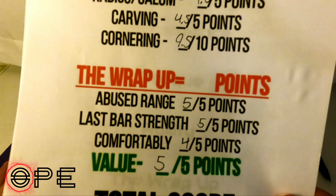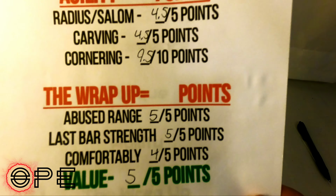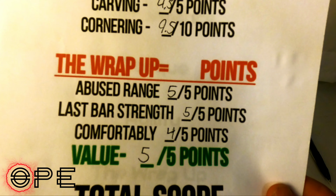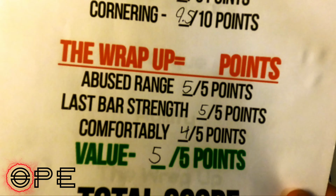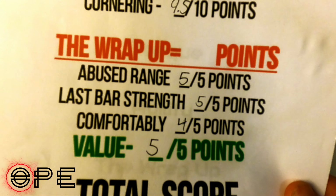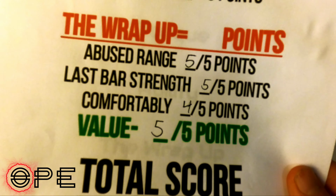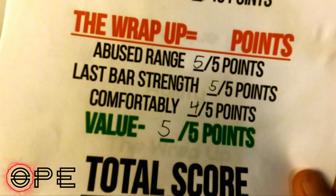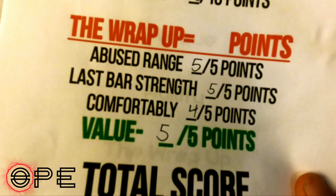All right, and for the wrap up, abused range, 5 out of 5, just because that thing ripped through that last bar. And I mean, that goes for that last bar strength too, 5 out of 5. I beat the hell out of this thing all day long, and it just was a savage up until that last bar. Comfortability is a 4 out of 5, just because of that stiff deck, and there were moments when I was riding through the grass where I felt like it was a lot to handle because the thing's so dang wide.